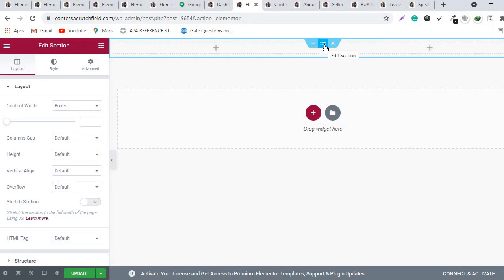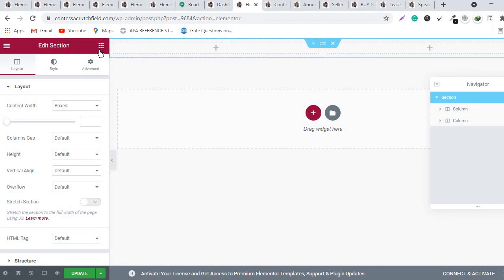These 6 dots indicate that I am a section, and this icon says I am a column, and we create a section with 2 columns. I click on navigator, and navigator also reflects what we have done here: one section with 2 columns.